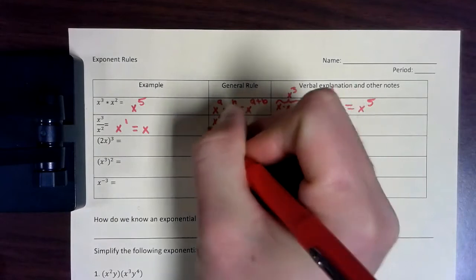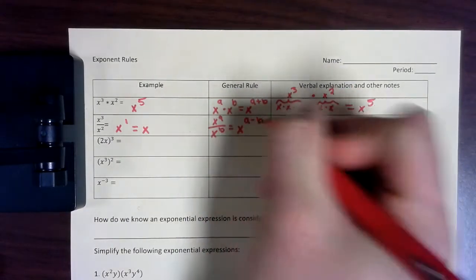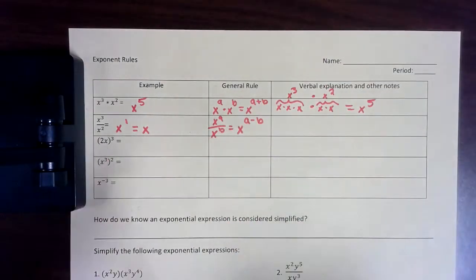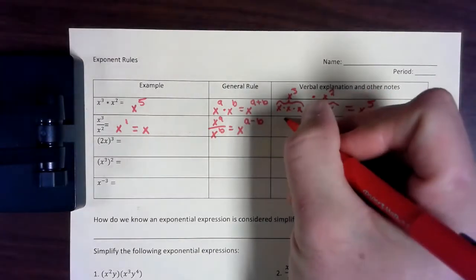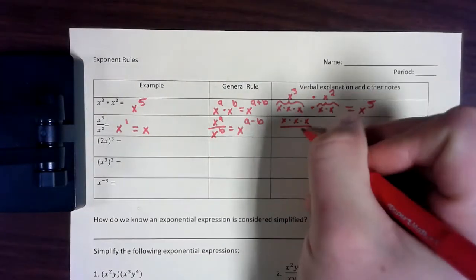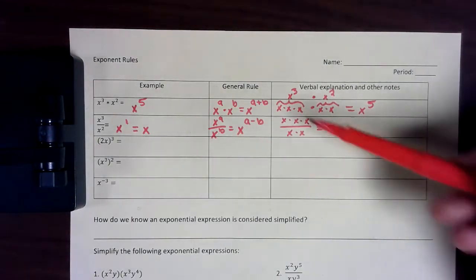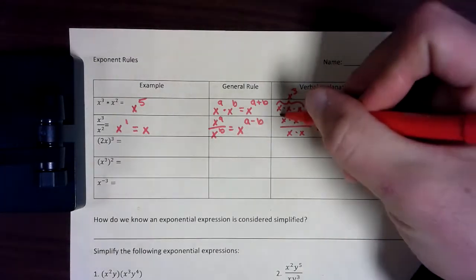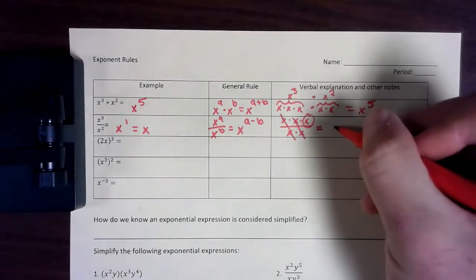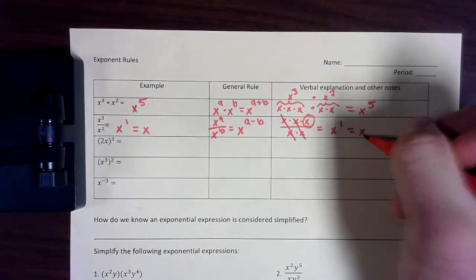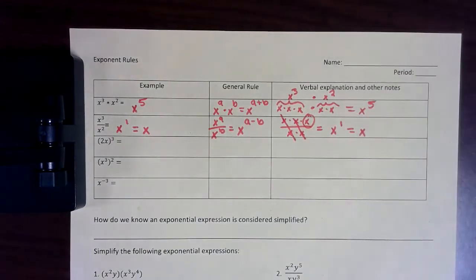So x to the power of a divided by x to the power of b is x to the power of a minus b. And a way that I could help with this one is, again, kind of the same idea as write out what x cubed means, x times x times x, and x squared, x times x. And because this whole term here is multiplication division, anything divided by itself is just 1. So let's cancel out, leaving us with just 1x left over. So basically this right column always just ends up being what exponents really mean.